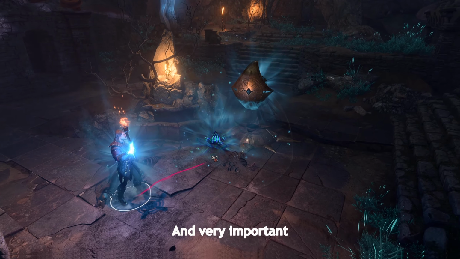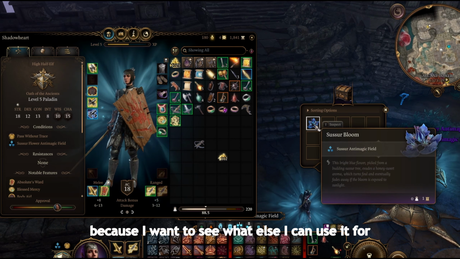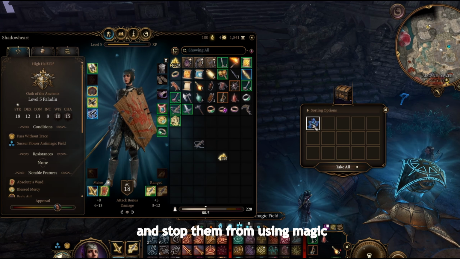And very important, this flower doesn't like the sunlight, so I put mine in a chest, because I want to see what else I can use it for. Maybe I will be able to throw the chest at my enemies and stop them from using magic.